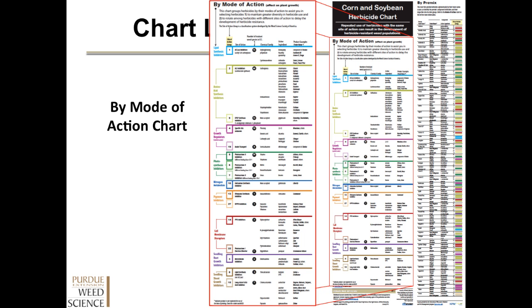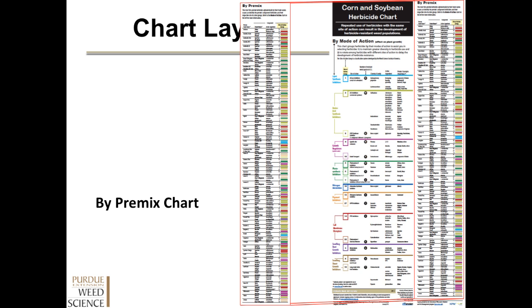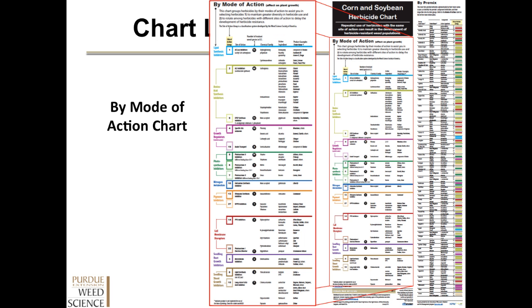If you look underneath that black heading, the first table is going to be that by mode of action table, and that table falls underneath that black heading on the left hand side of the document. And then you'll see there's a separate, independent table on the far right hand side that takes up the entire length of the document called the by premix table. So these are two independent tables, yet they are linked together and they will be used together. So we'll talk about each one of these independently, and we'll start out by the by mode of action chart.